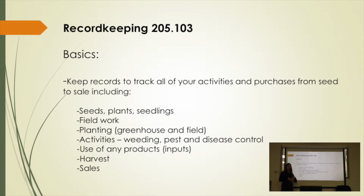How much did you actually sell? Our job is to look and say, this farm says they sold $10,000 worth of product. Is that reasonable for an organic system? Or does it seem like there's a chance that something happened here that shouldn't have? Our job is to say, is this a reasonable production amount, so that people aren't mixing non-organic things or using fast-growing fertilizers or what have you. That's why we ask for the records.